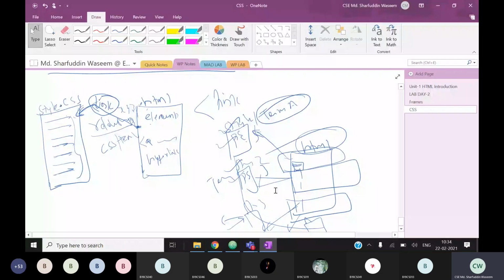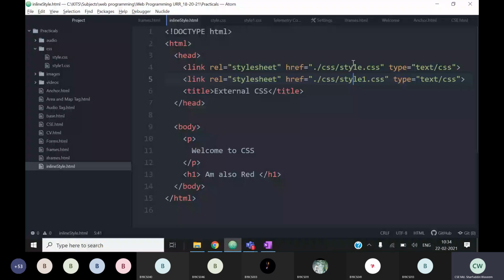Here, style 1 is coming prior to style.css. That is the reason more preference is given to style1.css.